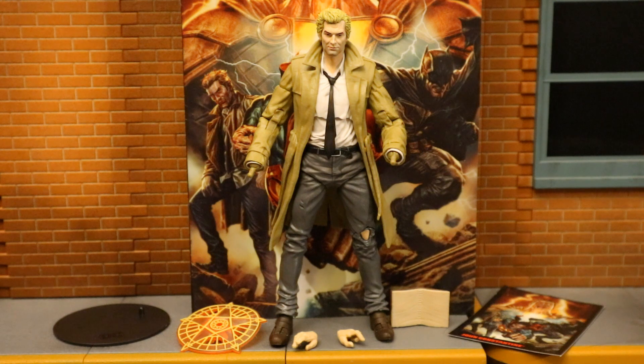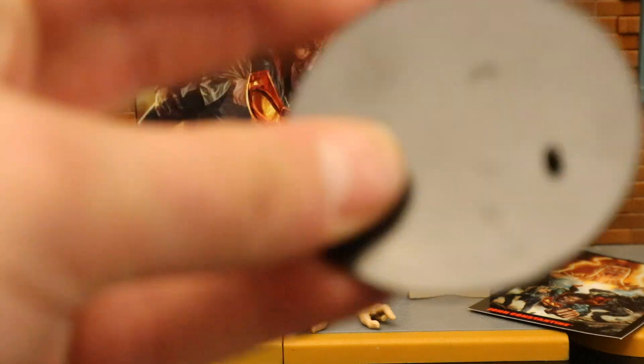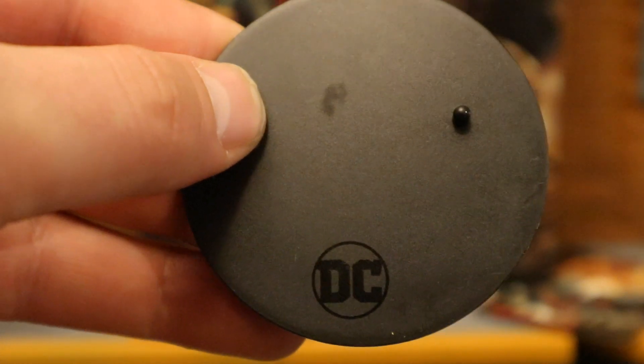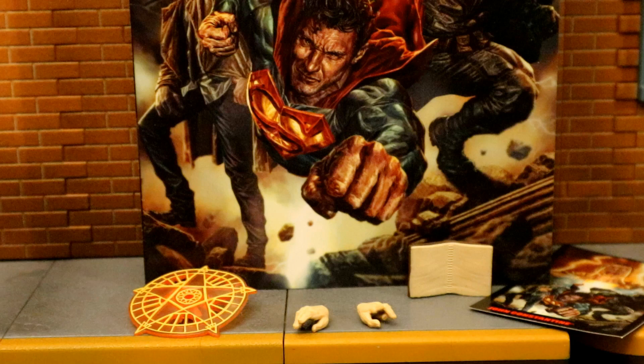Here's the figure broken down with all his removable parts detached. Both hands come off pretty easily, but he only has a swappable right hand. Now for the accessories — here's his display stand, the typical McFarlane black circle stand with 'DC' on the bottom, one peg for the feet, very thin and basic. One accessory that's notably missing is a cigarette. John Constantine is always smoking, but if Warner Bros. won't allow McFarlane to include guns with figures, there's no way they're going to include a cigarette with a mass retail toy — I totally get that.